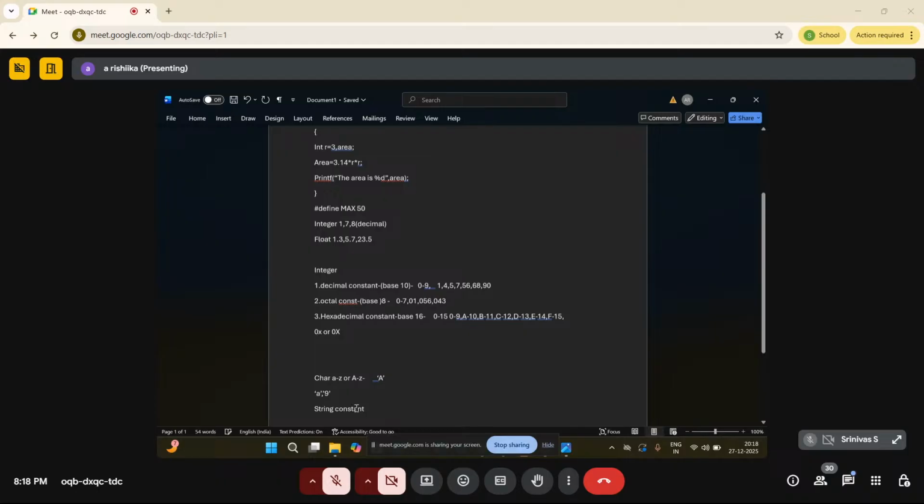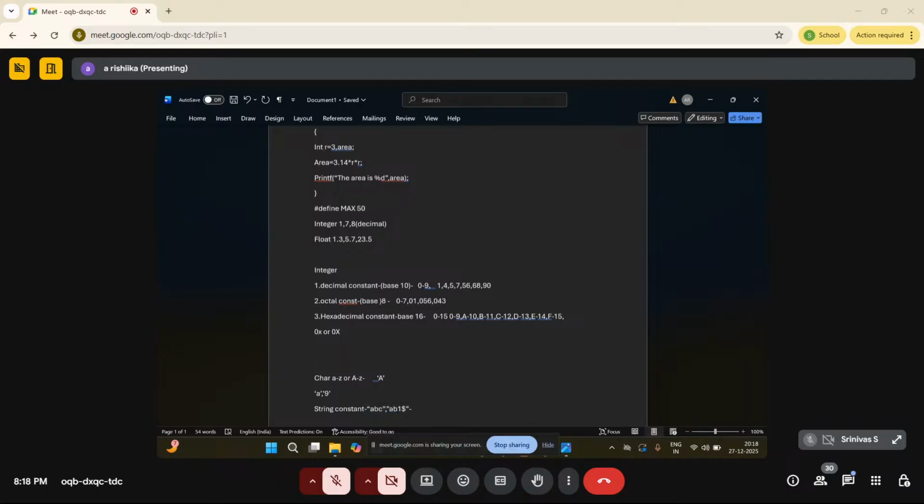What do you mean by string? It consists of a set of letters, right? If it is set in double quotes, for example, I'm writing "ABC" in double quotes, so this is called a string, right? For example, I'll write "AB$1", right? This is also called a string. Anything enclosed in double quotes is called a string constant.